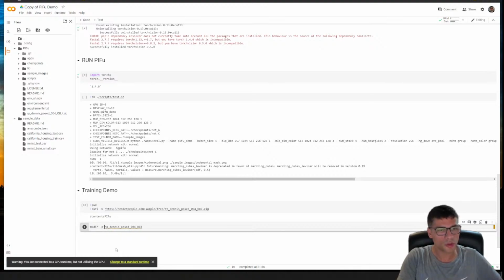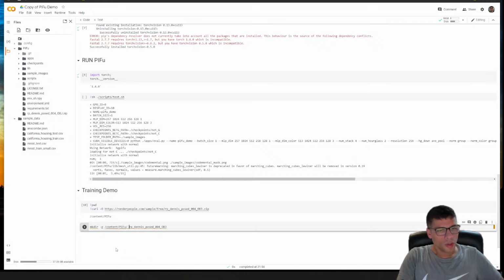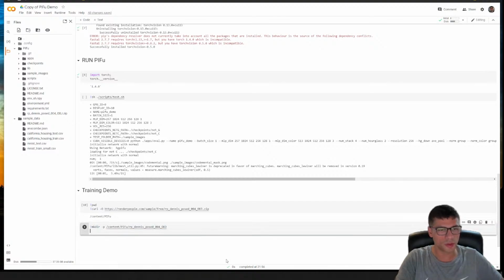Yeah, so creating that folder, and then we're going to unzip the contents of that zip file inside this folder.